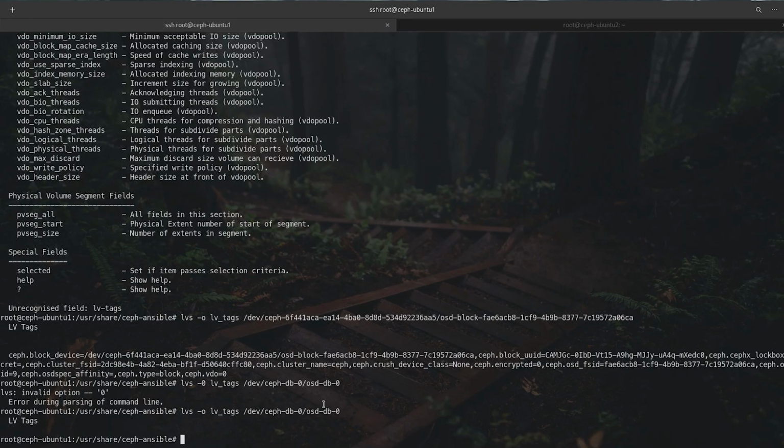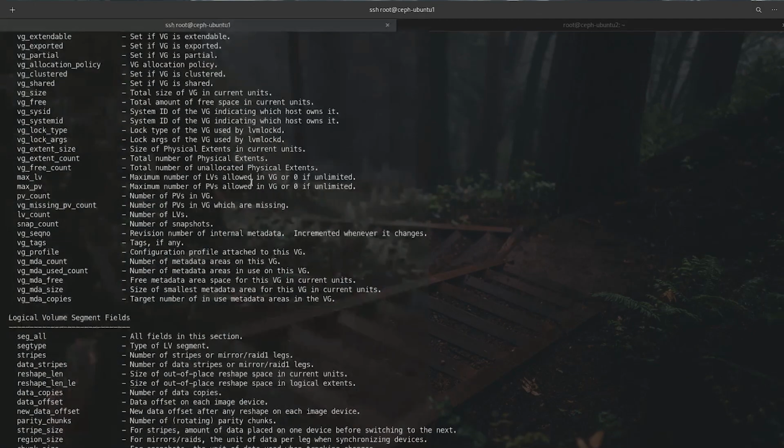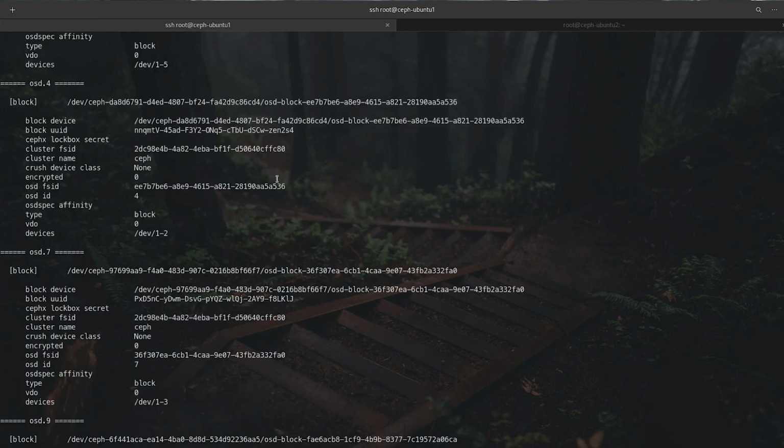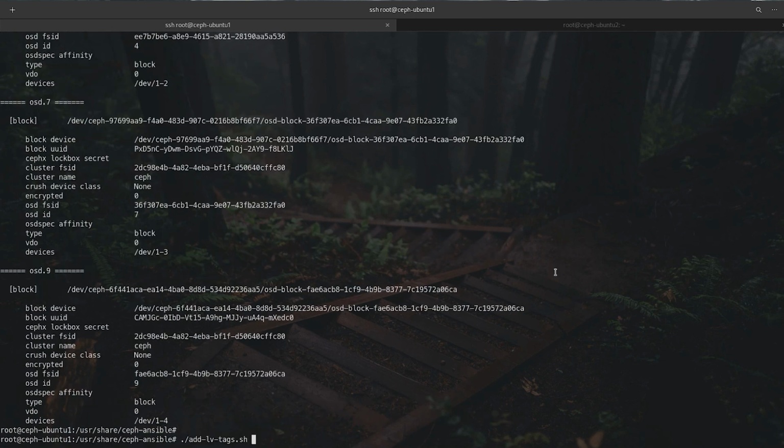So with that all out of the way, how the heck do you get the tags on there? So let me make sure I've got this script here. Good, here it is. So what we're going to do is run add tags to the existing block device. Ceph volume LVM list. Because this is a horribly long process to do by hand, so we scripted it. We're going to take the existing block device of the OSD we're adding the journal to, and the SSD device that we're adding to that OSD.